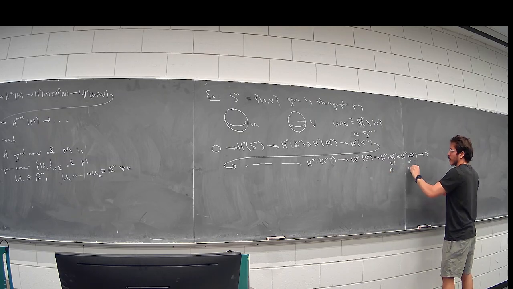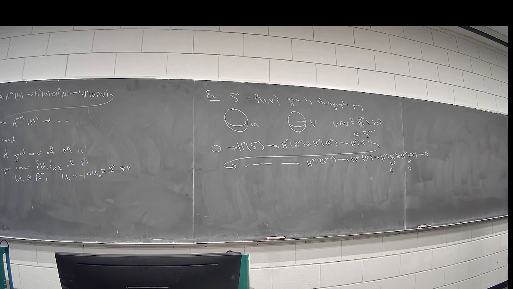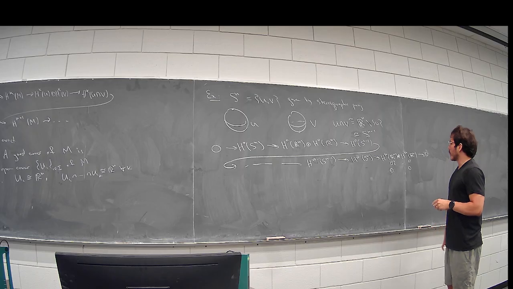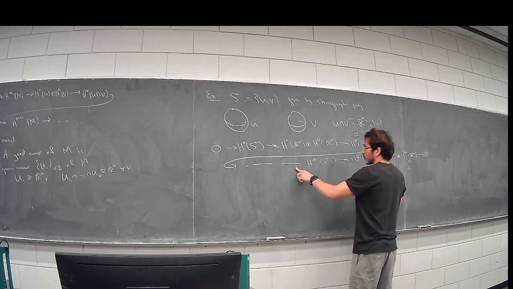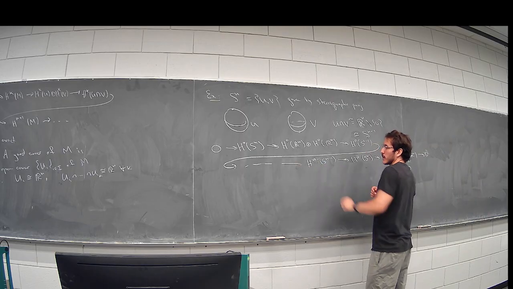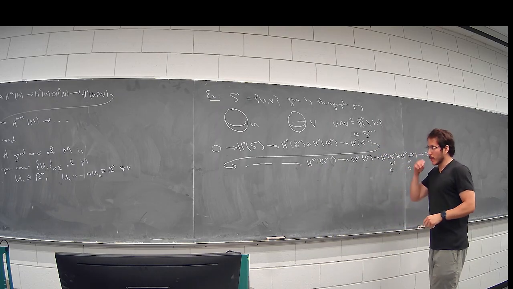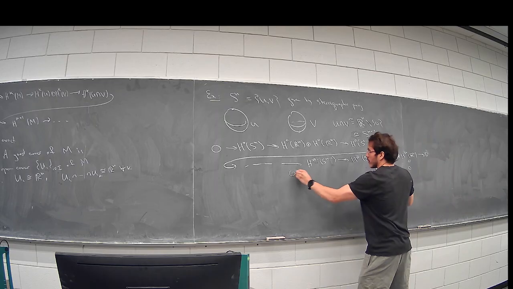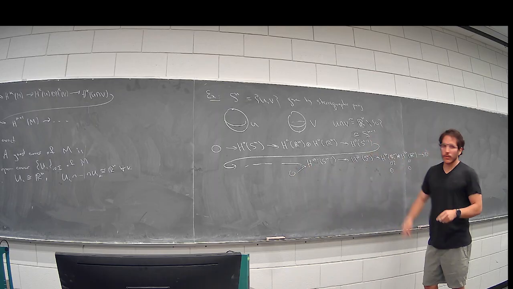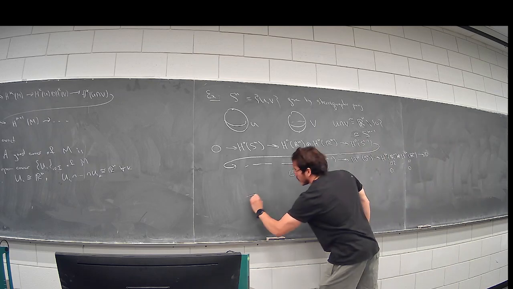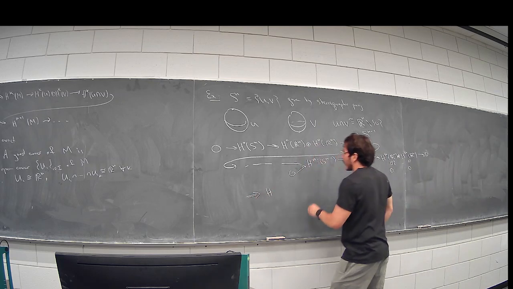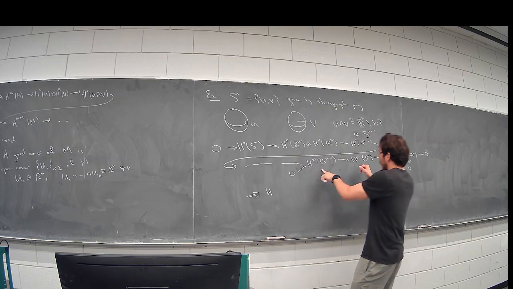This is 0. Remember the Hk of Rn is 0 for all of them except for k equals 0. And here I will have something else with Rn for N minus 1. So it's always 0 unless N is small enough. So I get 0 here, I get this. So these two are going to be isomorphic. So I can do that for every k, right? Because it's N minus 1.